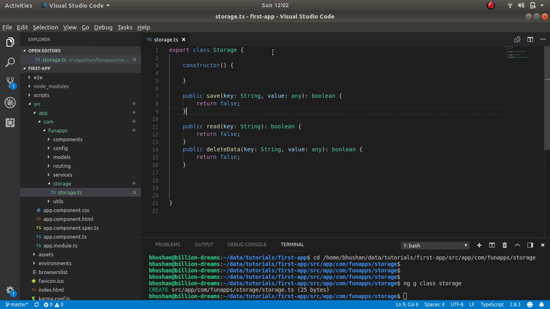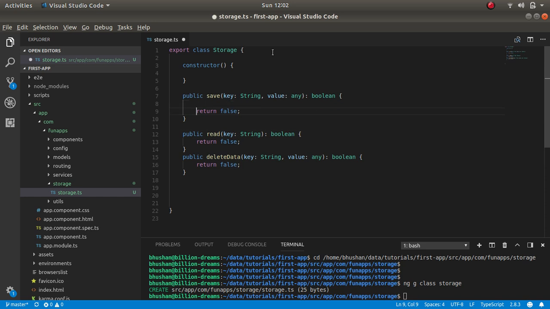Alright, so now we need to make sure that we are setting these keys to the local storage. For this I'm just using localStorage.setItem, and here I will take the key and the value.